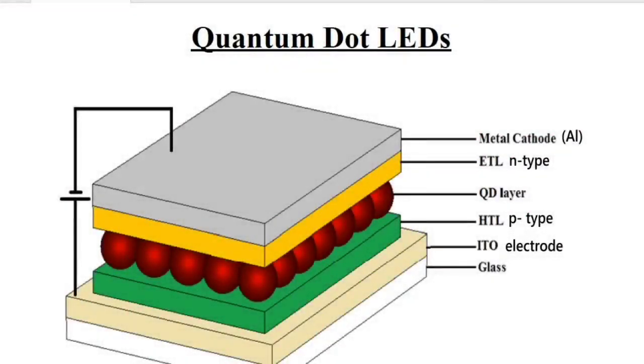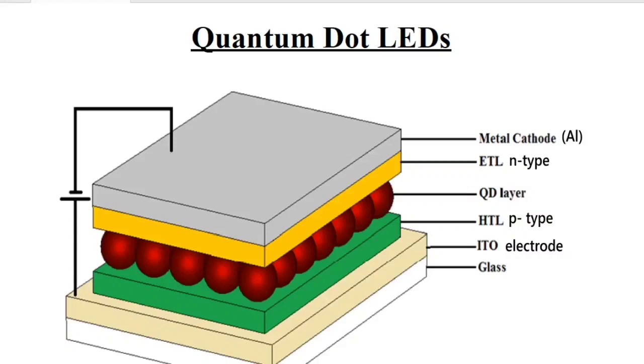Hello everyone. Today I am going to explain the basic working principle of quantum dot LEDs. In the previous lecture, I discussed quantum dot lasers and quantum well lasers. Just like that, here also millions of nanostructured quantum dots are placed in the active region, that is between the p-n junction. But here there will not be any lasing action or amplification action.